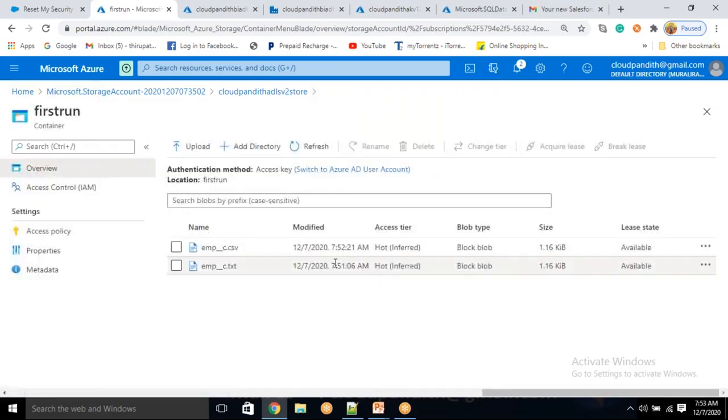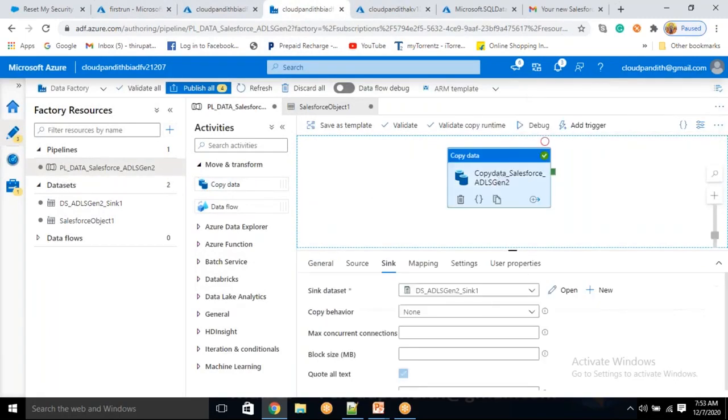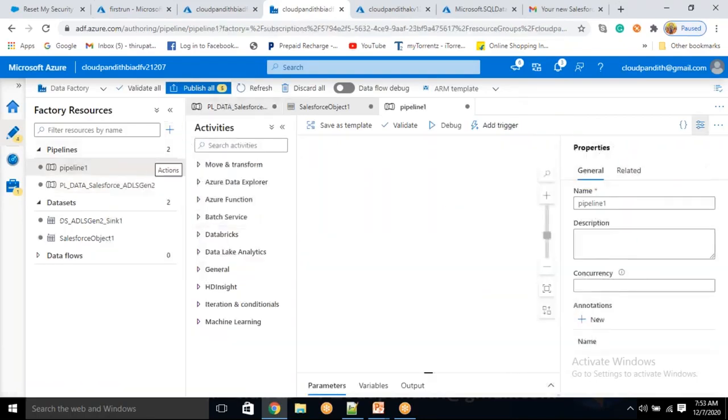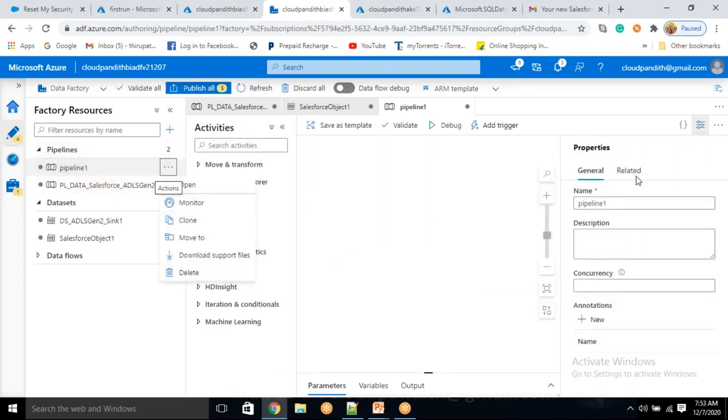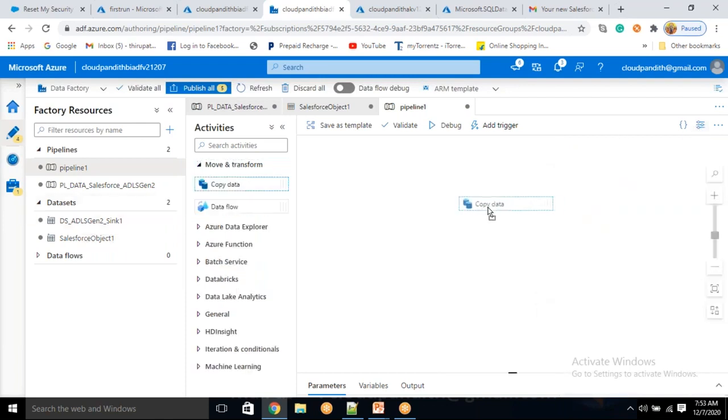Now I don't want to take all these columns which are not required for me. I want to take only the columns which are required. So how can you do that? Let's modify the same thing. Actually, I don't want to do much modification. Otherwise, let's create a new pipeline. I'm not changing the names and all, because it will take more time. So let's discuss our main concepts.